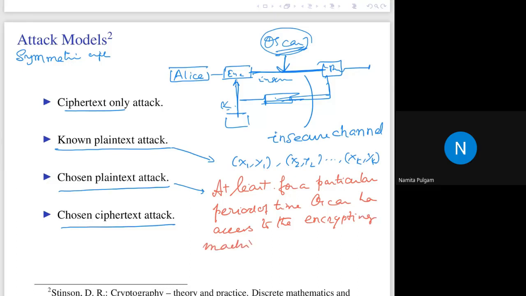All right. Now, this is possible. Why it is possible, I am not talking about. If you are talking about computer security, cyber crimes, and all that, these are the issues. And if you go into the actual real world situations, you will find that more often than not, our adversaries have more power than we would like them to have. So this is a valid model. I'm not going into chosen ciphertext attack, because I will not be using chosen ciphertext attack anyway. So I go to the next slide.